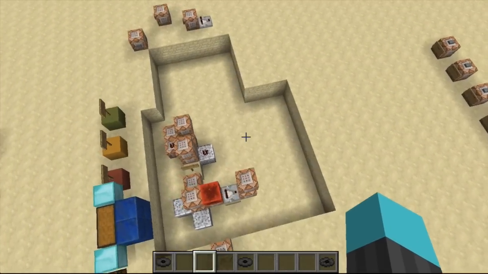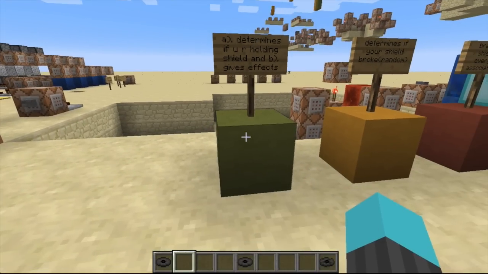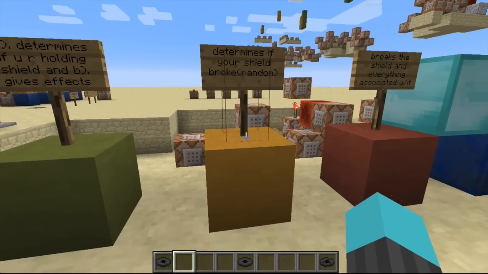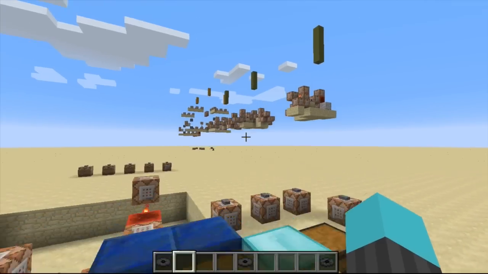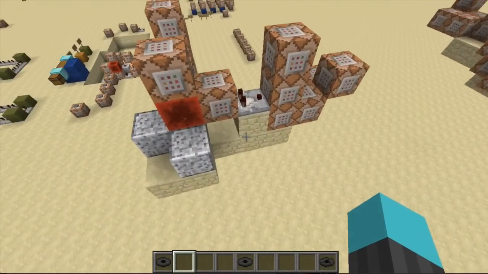So to get on with it, here's a very simple and easy way to identify what command blocks are doing what. The green ones are simply determining if you're holding the shield and give the effects. Any of the ones shown with yellow are determining if your shield should be broken. They're kind of the randomization system saying, hey, should we break this shield? And they also trigger the red ones, which actually break the shield, such as clearing it and giving you the new one. So, jumping into it, I promise you how it breaks the shield is really interesting, but kind of technical, so stay tuned for that.